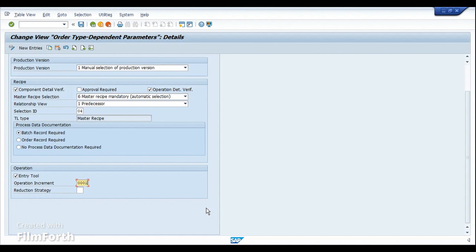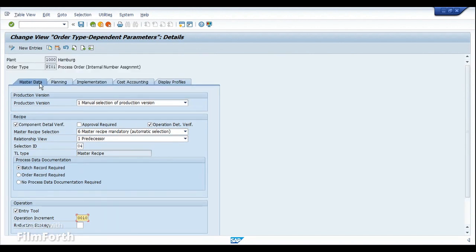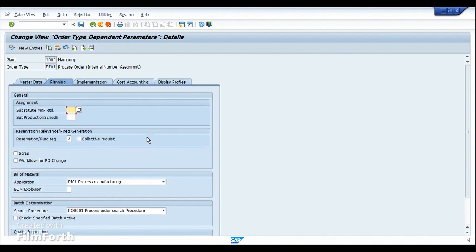So here if I use this as 0001, then my incrementing operation would be 0002. In this case, if it is 0010, then it would be 0020, right? And then this is about the master data tab. And if we go into the planning, here we can define the predefined MRP controllers and also the production schedulers based on the plant and the process order type.